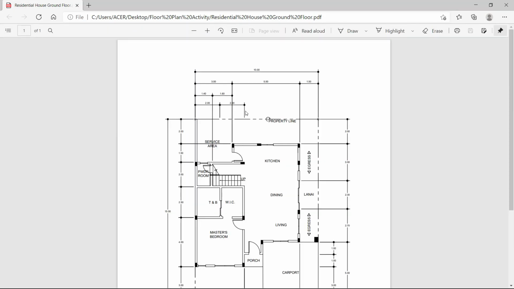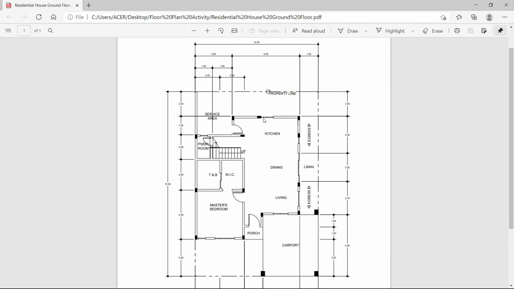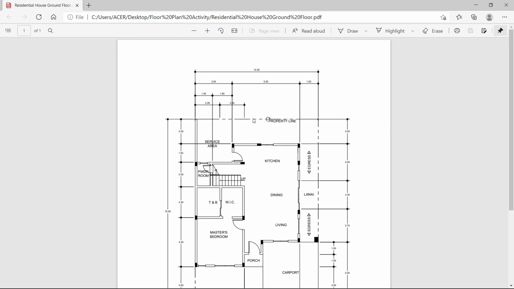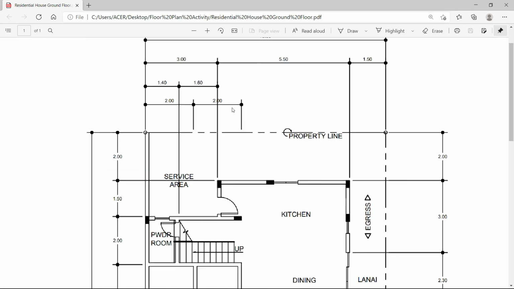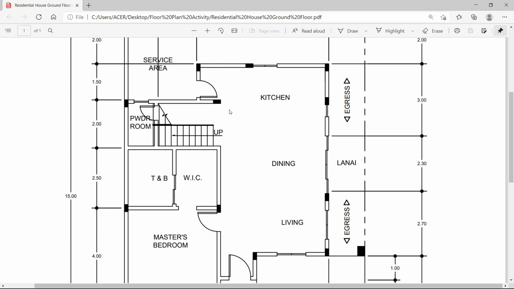So these are the measurements provided. The dimensions and text are for your reference only. Later on we will have a separate discussion regarding text and dimensioning. You may need to zoom in in order to view those dimensions.